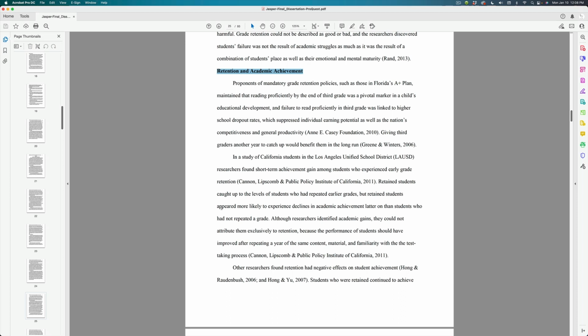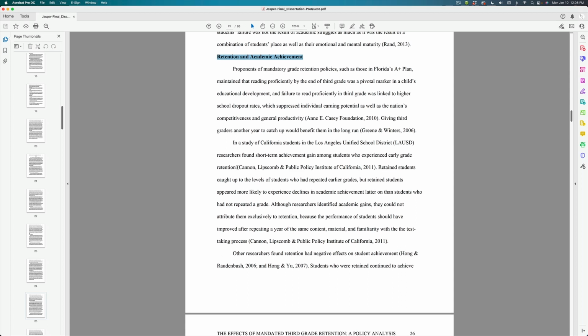And I'm going to teach you a little trick on how to generate more articles when you find a good source in a second, all right? Now, notice that it's all properly cited in APA formatting. You're going to want to make sure you do that. If you're writing a dissertation in the College of Education, you are going to be using APA formatting.